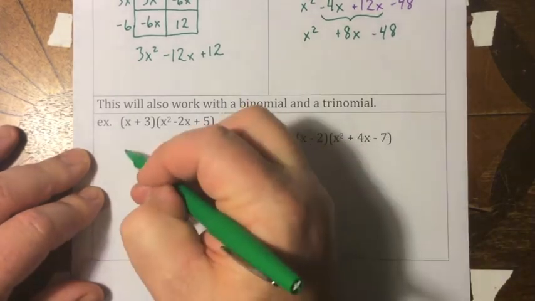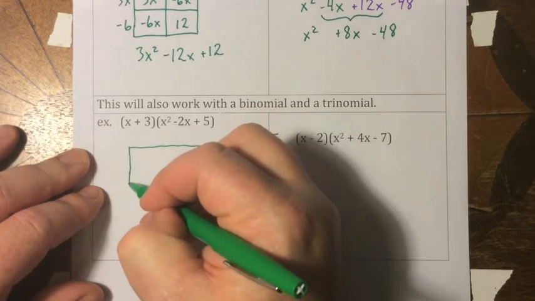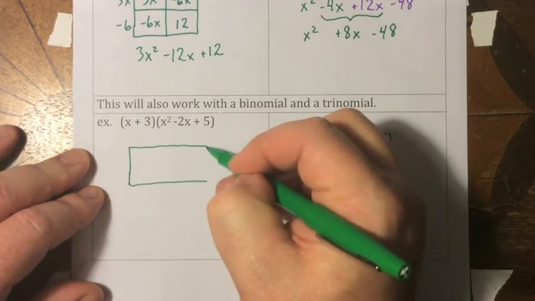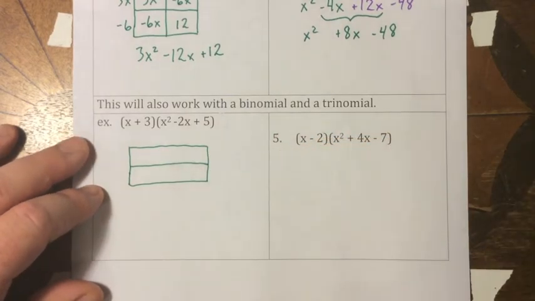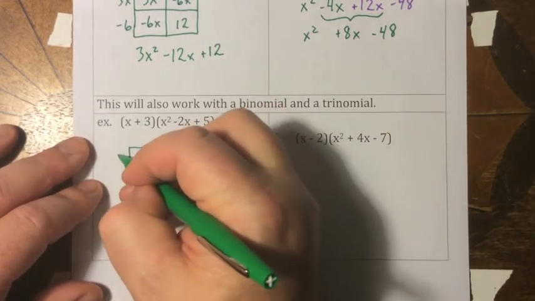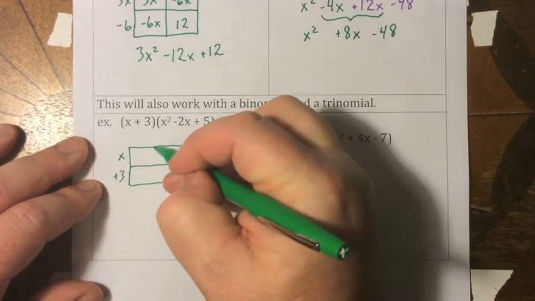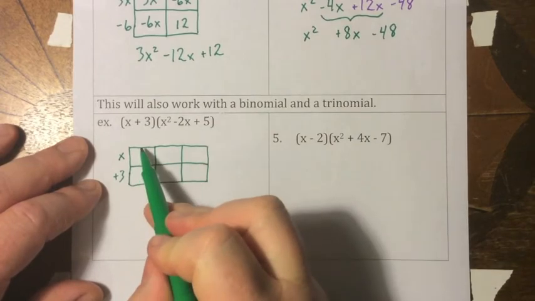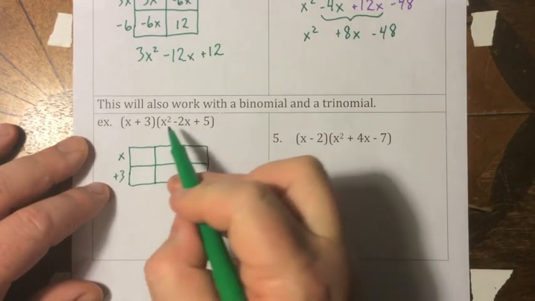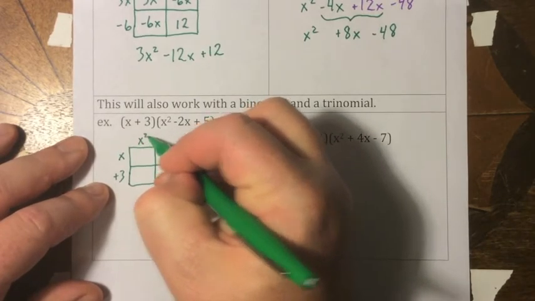So this here, I'm going to make a little bit longer, in the fact that I'm going to end up plugging in 3 terms up top here. I'm going to start with a generic length of x here and a positive 3 here. Then I'm going to go ahead and break this length up into 3 pieces, 3 columns here, 1, 2, 3, for me to be able to put my quadratic on top. I'm going to go ahead and put the x squared here.